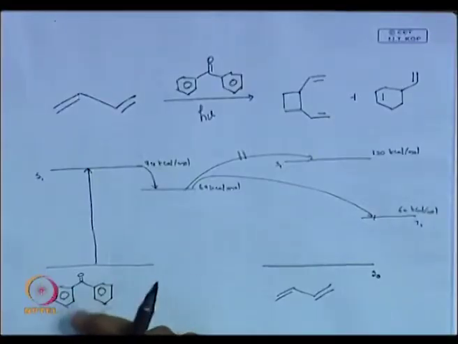This you are going to use once you go to pi star chemistry. Most of the time pi star chemistry happens from singlet, but if you want triplet products then you have to use your source of benzophenone. You should not take a sensitizer in such a way that it does its own chemistry. Instead of this I can take acetophenone, and you know acetophenone undergoes alpha cleavage. You should not take that type of sensitizer. A sensitizer is something which should just transfer its energy, it should not do its own photochemistry. Then you will be getting the products from that. Fine.